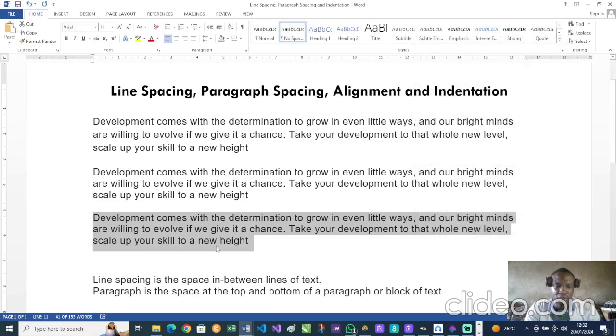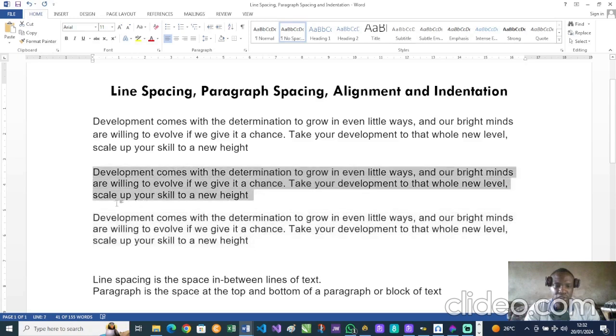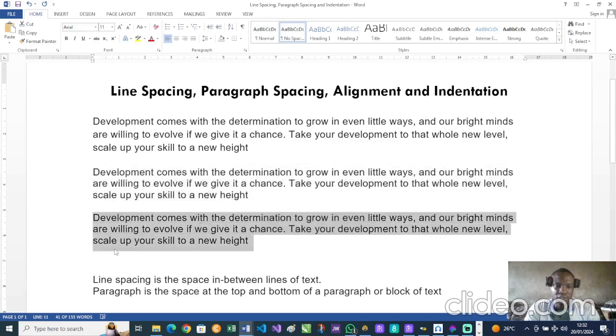So now if you pay close attention, you will notice there's a little change here. Now since this paragraph and that one was the same, we should be able to see the changes. So you see, look at the bottom part here, we adjusted the after to 6, and look at the changes here. You see there's no space here, but when you look at this one, you see it has added a little gap. Now why is this necessary?